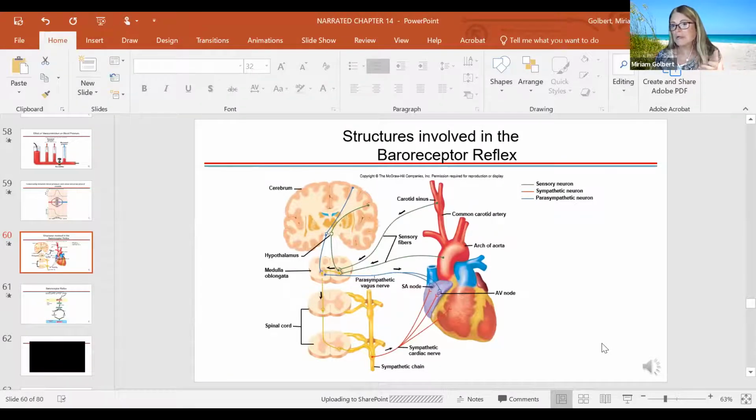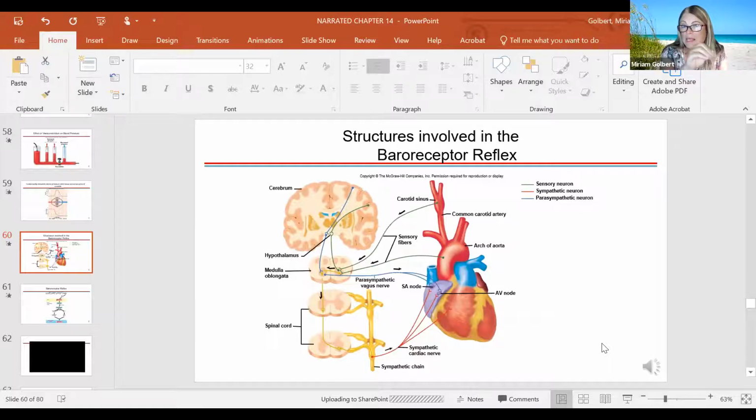And same with the aortic arch, right? If the blood comes out with a lot of force, we may be causing issues coming down to other capillaries in our body. So these baroreceptors are sensing, right? So we go back to the reflex arc. You have a stimulus, which in this case will be increased blood pressure. So we have that stimulus, and the receptors are the baroreceptors.